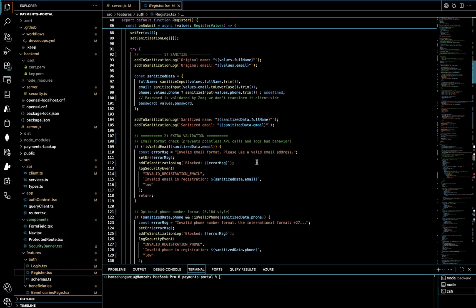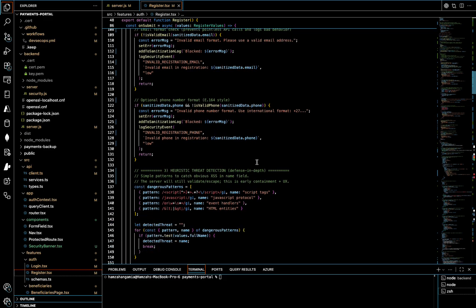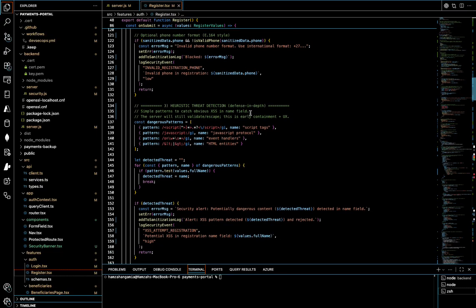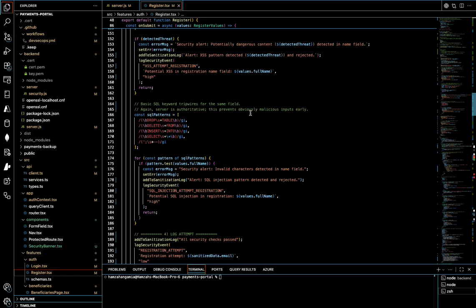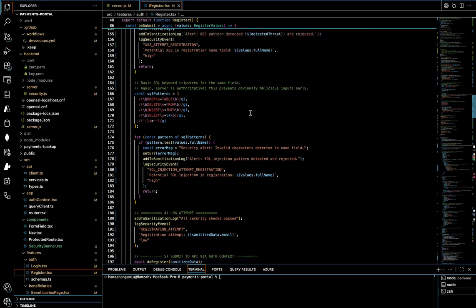And obviously, as mentioned before, it's validated by Zod. We don't transform it client side. Then we have an optional phone number format. Basic SQL keyword checks for the same field basically.